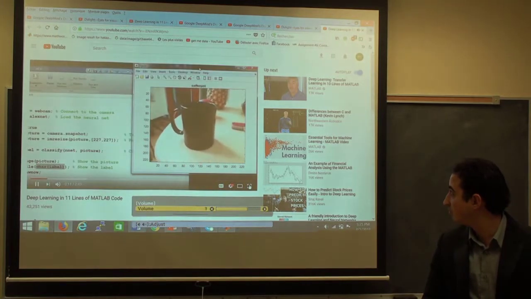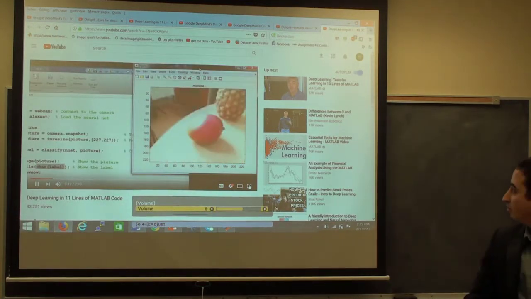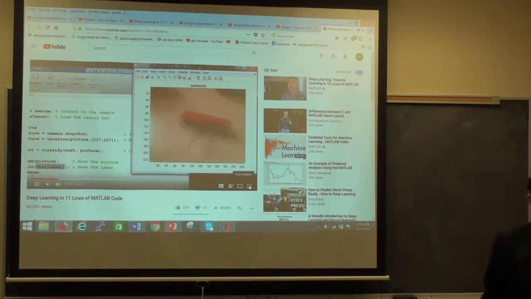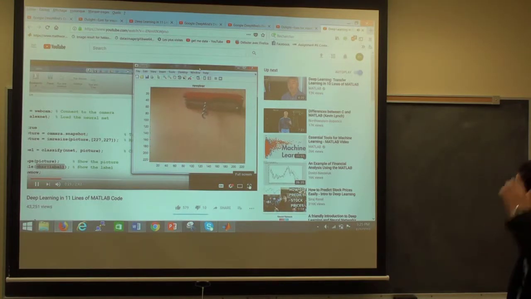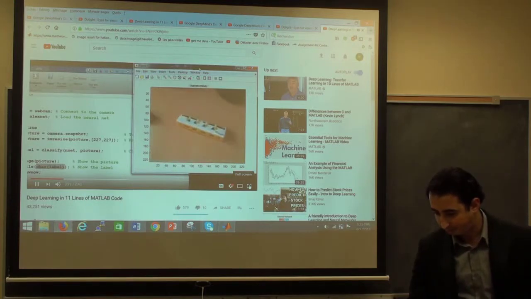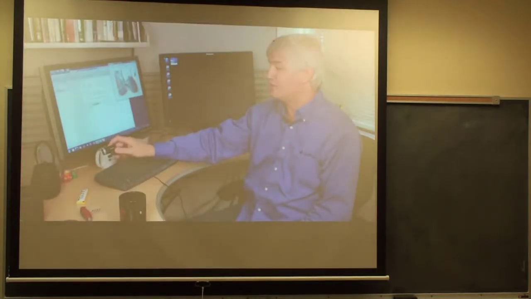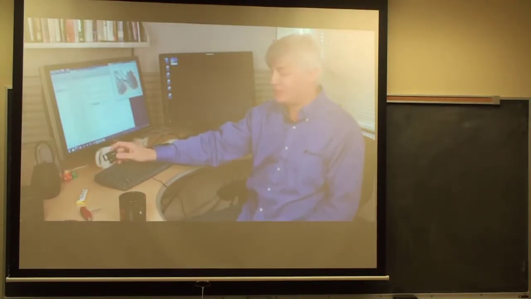What I've done is I've taken a webcam and attached it to a neural net that recognizes images. So now I can point the webcam at various objects and it recognizes them: a corkscrew or maybe a screwdriver or perhaps a revolver, a harmonica, a teapot, a shovel, that sort of thing. It's not perfect, but it does a pretty good job.